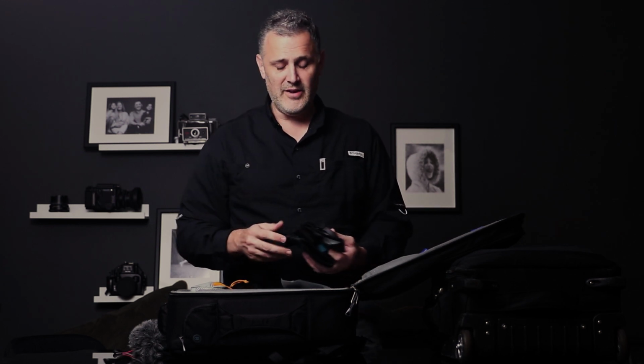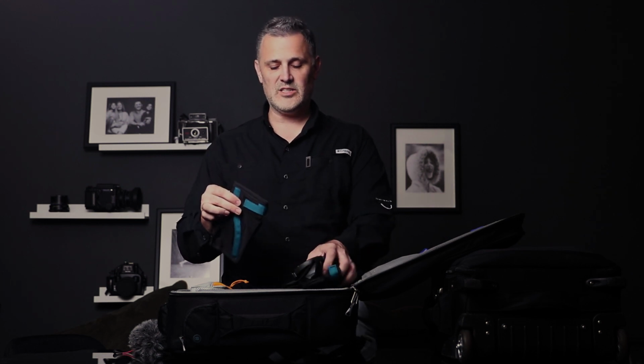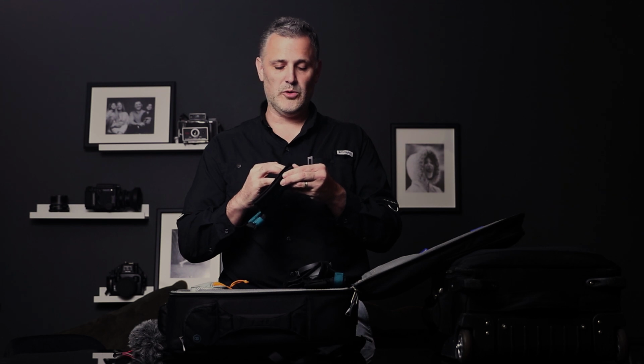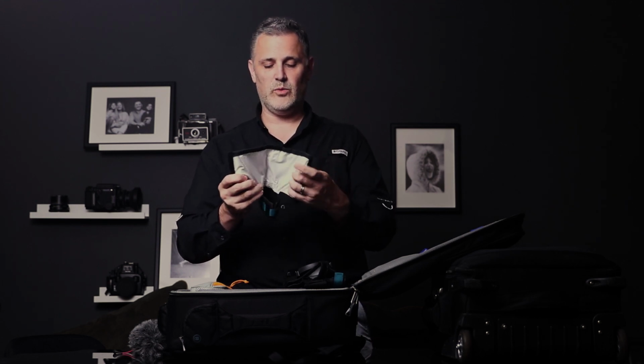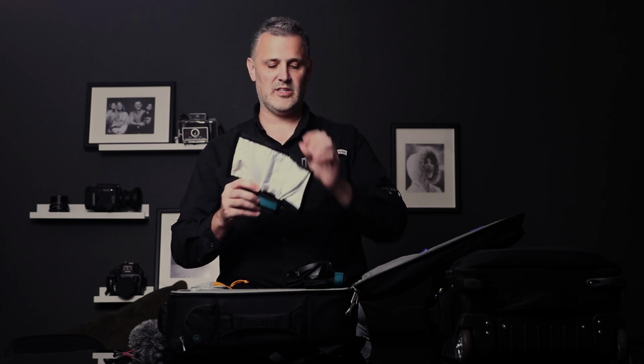And then some of my favorite stuff here, my Rogue stuff. So I have two Rogue flash benders that go on top of my flashes and allow me to work in dark locations. These can be folded and bent and used in all kinds of creative ways, but they strap to the top of your flash and then give you a nice big source for bouncing light.